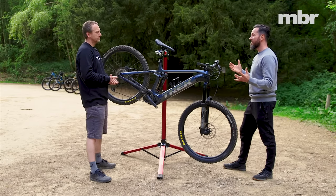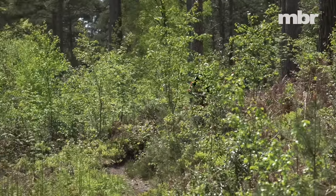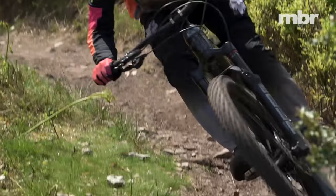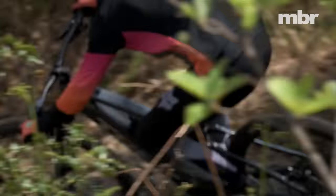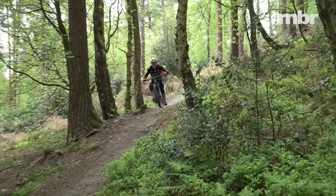And I'm 5'11". I didn't think it was super big. I just thought it was a super hard-charging bike. It's got a low BB. Even though we gave this bike the same rating as the Whyte and the Mondraker, I think this is a better bike. It does a few things better than both of those bikes.